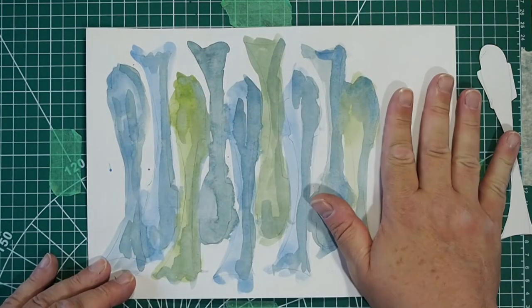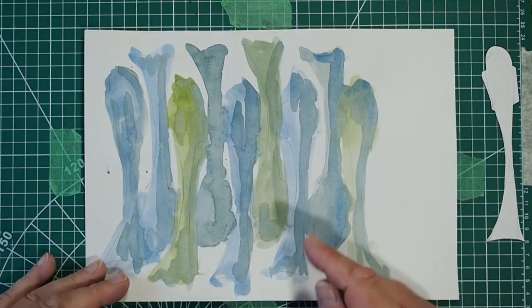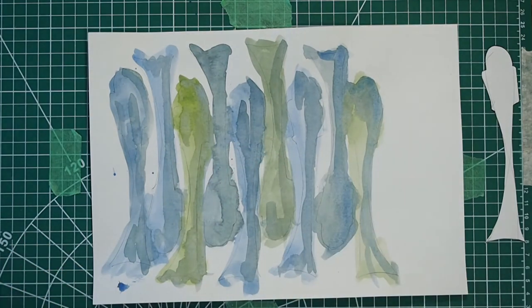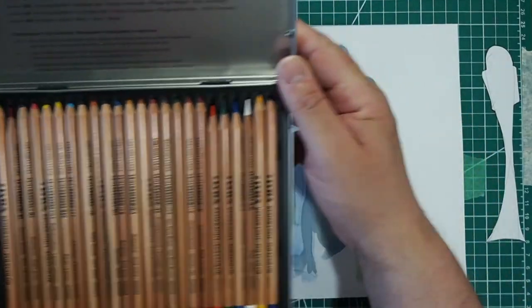Okay, so this is dry now, and we're going to do probably my favourite bit anyways, which is putting in all the little details and things. So let's get started. I'm going to do that with my new packet of pencils.